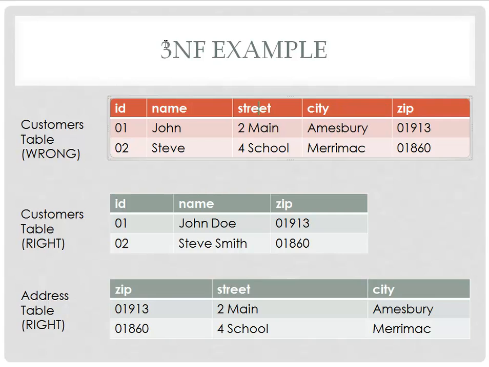But if we're going by 3NF, we want to take the zip code and create a new address table and use the zip code as the primary key. Then we can pull the customer, see the customer's zip code, and then pull the address information. This is just one way of doing it. Personally, I would keep it like this and keep the street and the city and all that in the customers table, unless there was just a lot of address information. But I think this here is fine, even though it says wrong, but that's just going by 3NF.